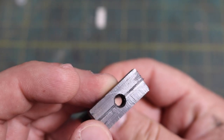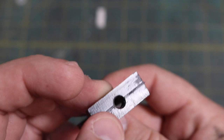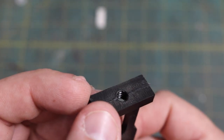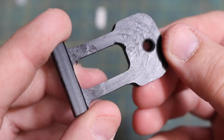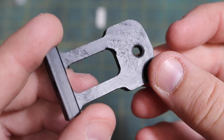I'm used to being able to really give acetyl the business when I'm cutting it on the lathe, but on the mill, especially in this setup, it needs a little bit more attention. A little bit more care, otherwise you can get some pretty gnarly surface finishes and some very clear and obvious chipping, a result of vibrating and inherent brittleness of the material.